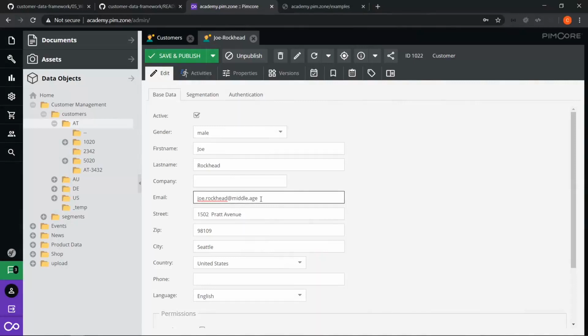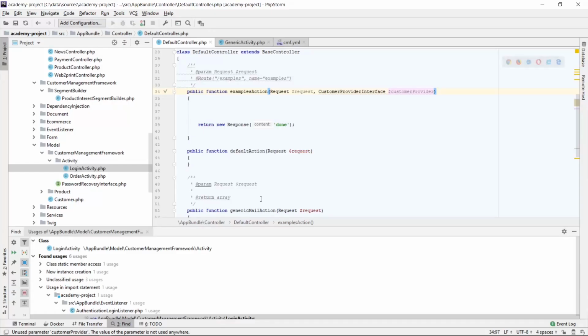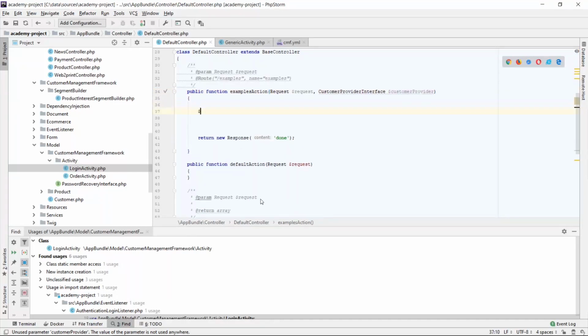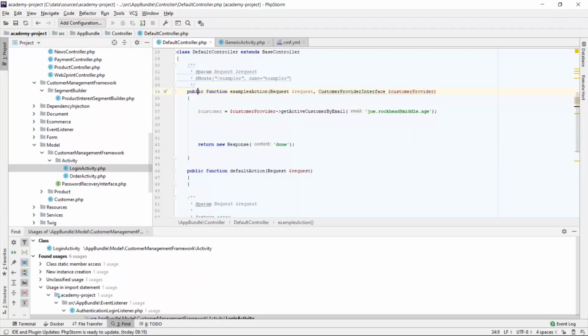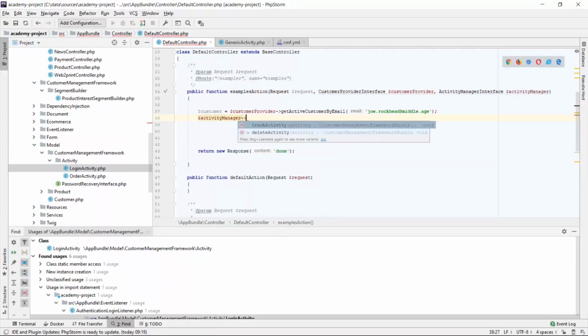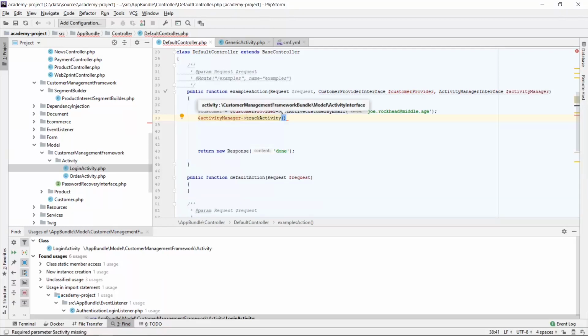For tracking activities, we first of all need to load a customer, which we can, for example, load again via the customer provider. And then we need the activity manager, which is again a Symfony service which can be injected, and this activity manager provides us the method track activity to track activities.